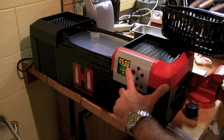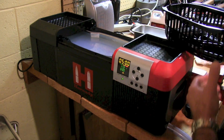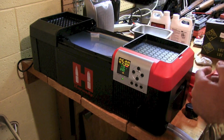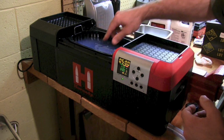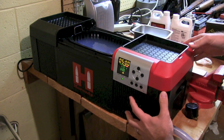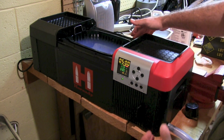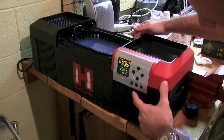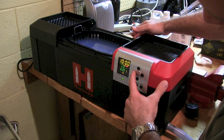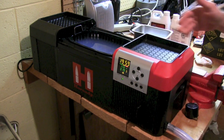Alright folks, so it's nice and warm. You'll see the red light is on right here, which shows that it is up to the temperature I have set it at. So, I have my Beretta M9. I am going to dump it in there, and they recommend, since this is the first time I'm using this particular solution, that you degas it. So press the degas button, and set the timer for 20 minutes and click on.